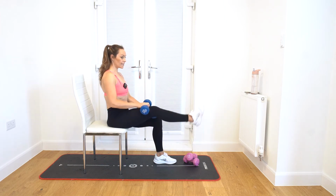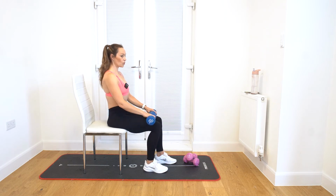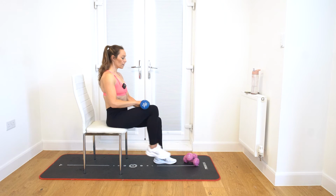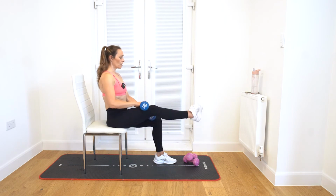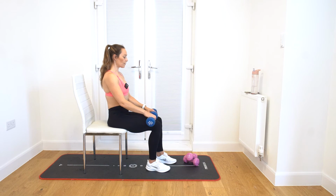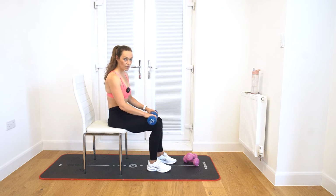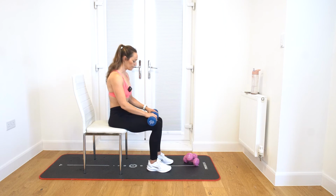Weight to your knees, lift and extend. Nice and high, extend. One, staying on the same side. Two, three, four, five, six, seven, eight. Working through the hip flexors, through the quads, and strengthening through the knee here.